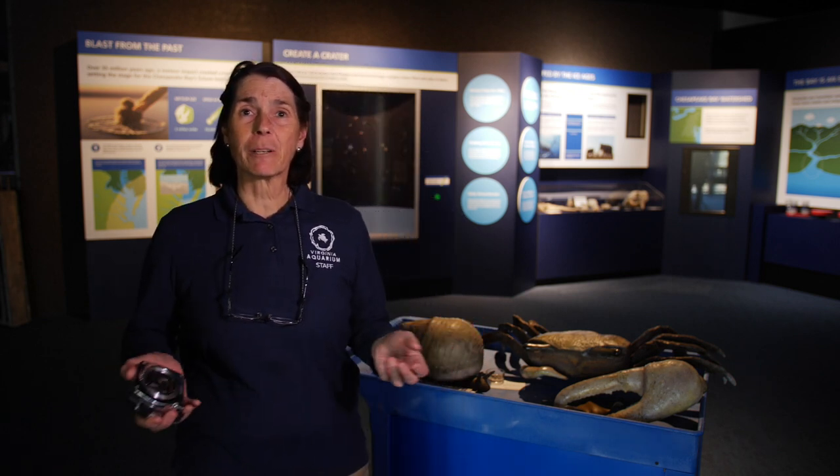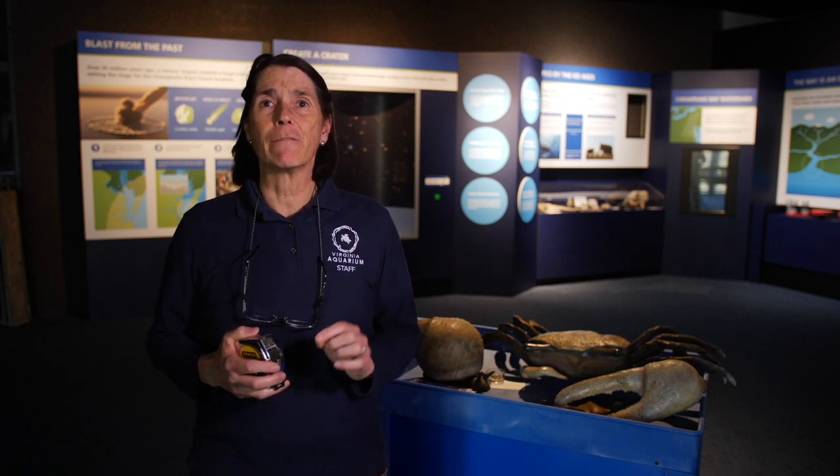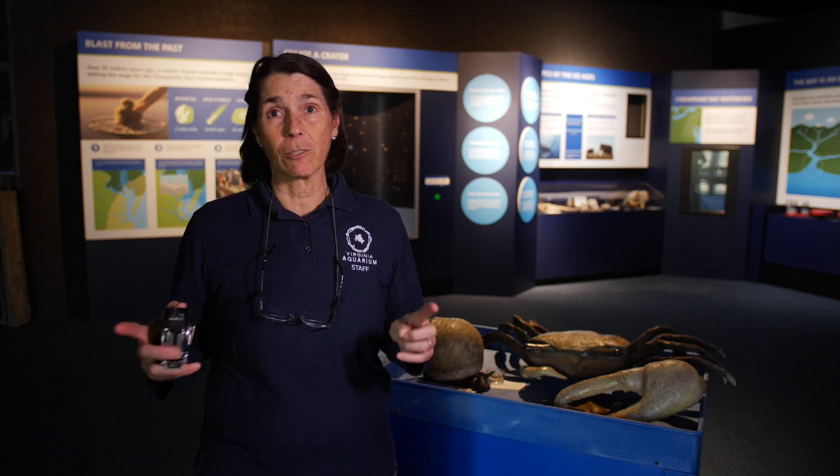We've taken our measurements of our live animals — really we'll call them estimates, since we didn't have those animals in hand. We got three quarters of an inch for the periwinkle snail as our estimate of its shell length, and for the crab we got about an inch and a half for the length of the male's large claw.